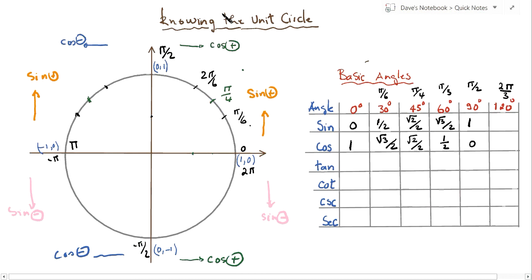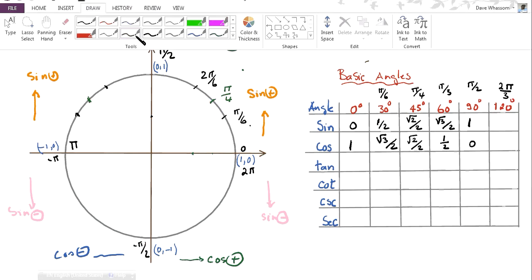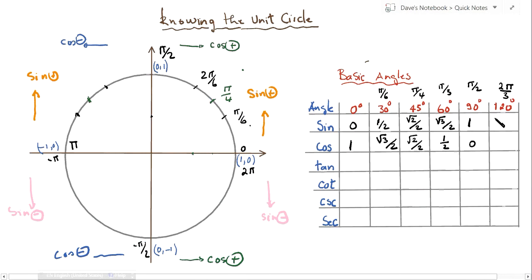For 2 pi over 3, hold on, its sine will be square root of 3 divided by 2, but its cosine will be minus 1/2. Because if you take pi divided by 3 somewhere here, it goes to 0.5 of cosine and 0.8 of sine, the square root of 3 over 2. It is the same value for 2 pi divided by 3 on this side, and its cosine correspondent is negative. That's what we got here. Now we got everything.